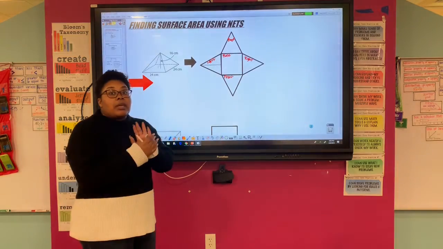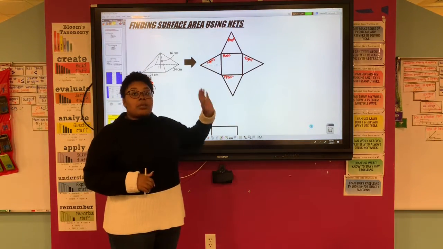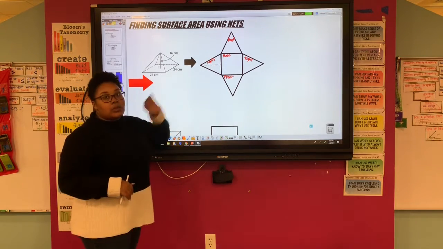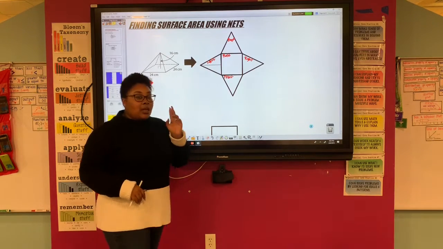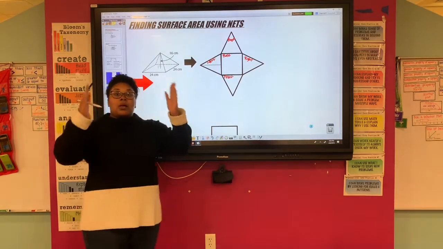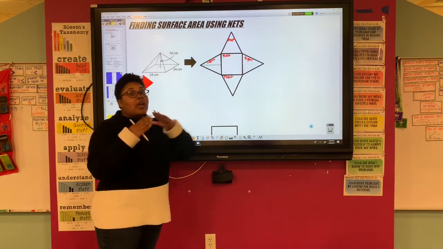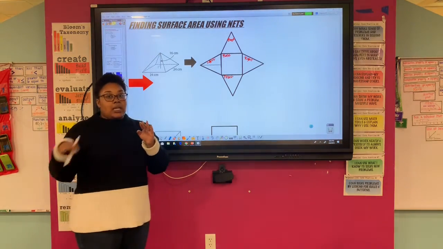Alright, now that we've labeled our figure, we need to go ahead and label the dimensions as well. Some of them are easy. We already know that our base, the length is 24, the width is 24. But when it comes to these triangles, it gets a bit tricky. Remember that a pyramid comes to a point. So even though the net is flat here, we have to remember that we don't just have a height, we have our slant height on the side.